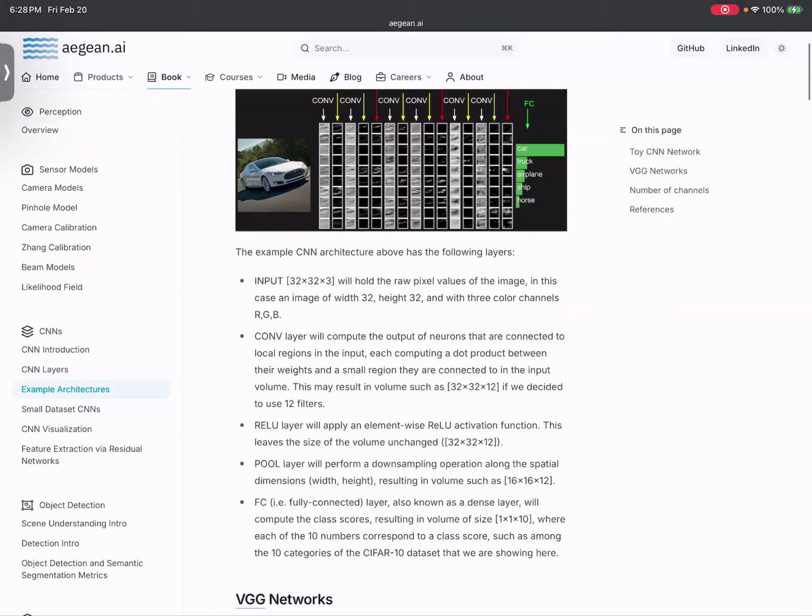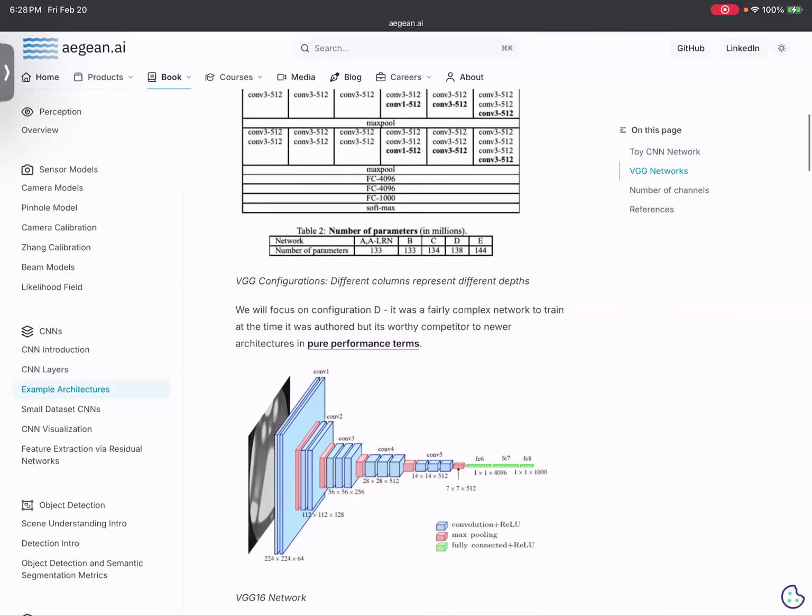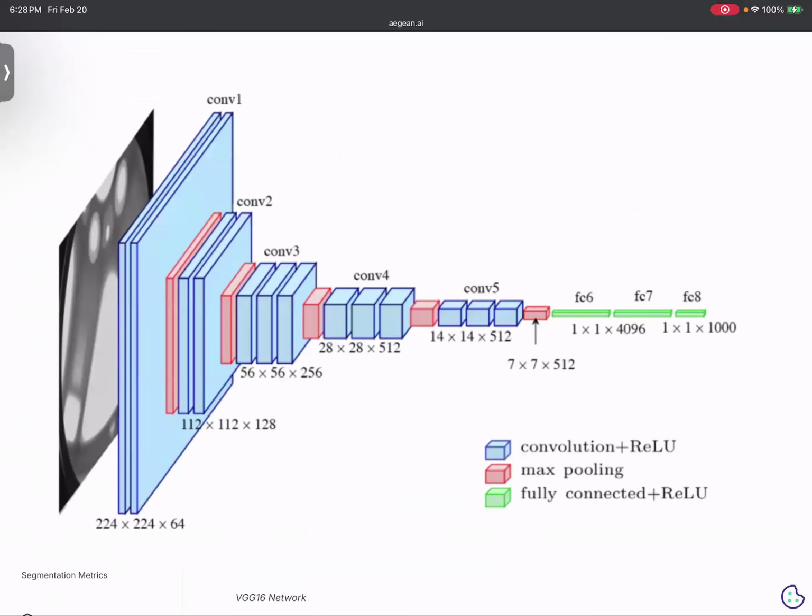I want to spend some time on a typical architecture and explain another pattern which is observed not within the layer, but across layers. More specifically, the pattern answers the question as to why we need more depth. Why, in other words, is the depth increasing as the depth of the network is increasing?